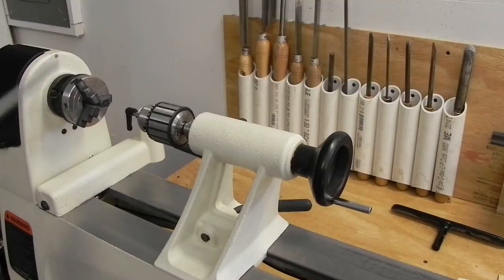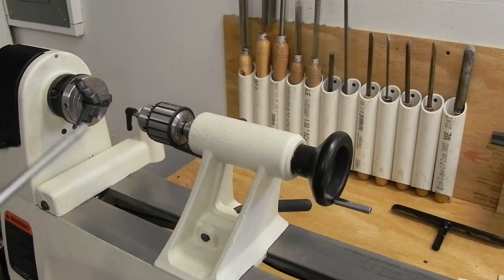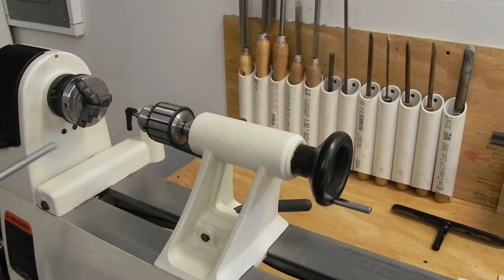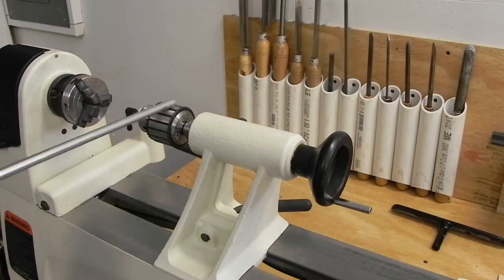Some people use a Jacob-style chuck on the headstock, but I prefer this one. You do have to watch out - these jaws will catch you in the fingers if you're not careful. I like it because it's nice and quick to grab these steel mandrels. I use a live center on the opposite side, but right now I have it set up with a fixed drill chuck and my number four center drill.